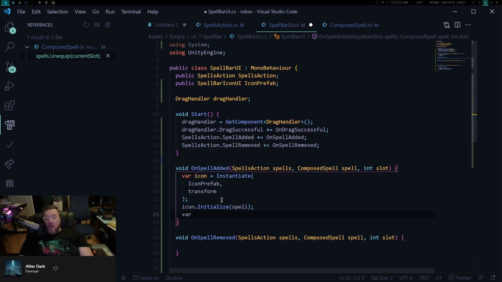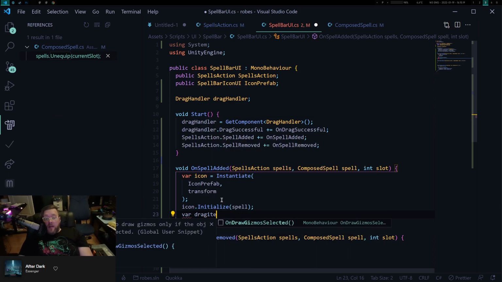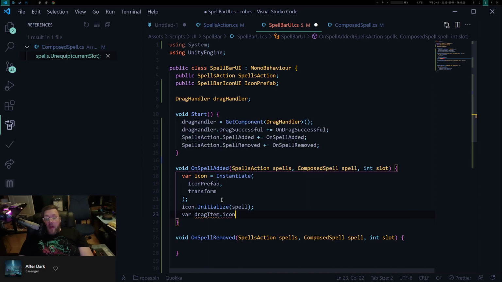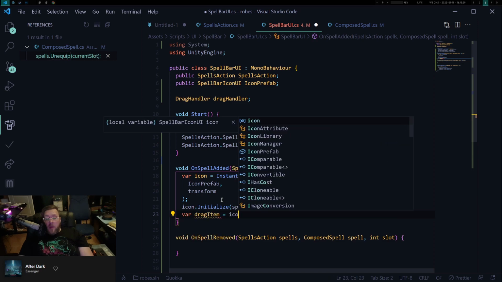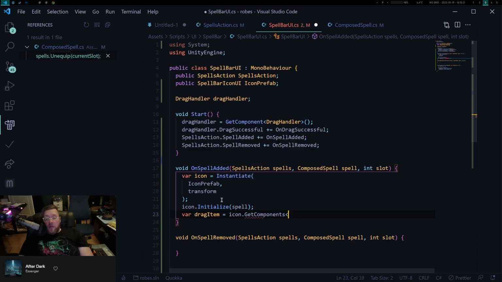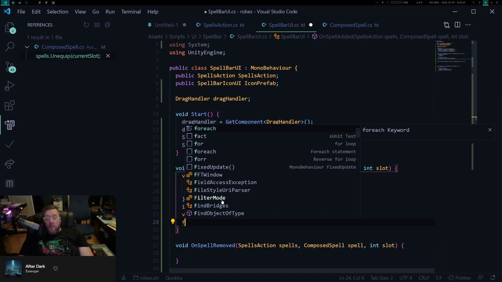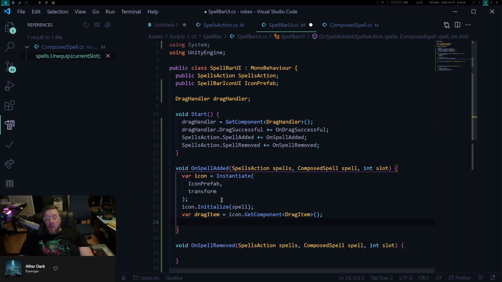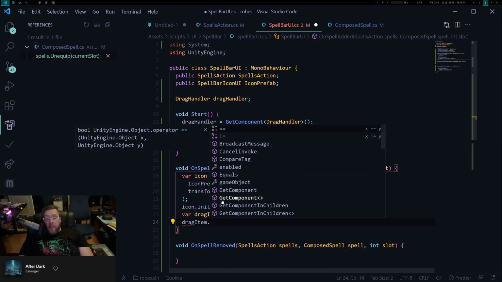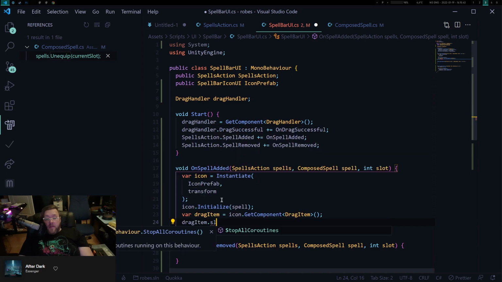Not sure. So now we're gonna go get the drag item from that. Icon get component. Drag item. Drag item slot.